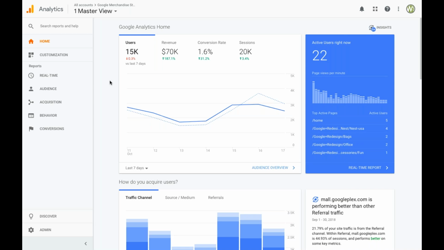Okay, and again, we're going to do the setup at the end. But the idea here is to just pretend we've set it up and now we're tracking data, and this Google Merchant Store gives us the ability to slice and dice data, to look at it, and to understand the data a little bit better, because potentially your website doesn't have enough data yet for you to be able to understand what things are doing on the site.